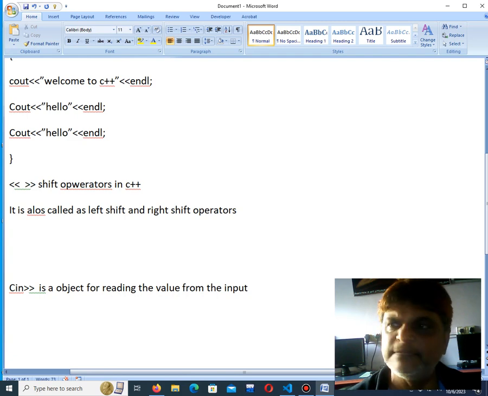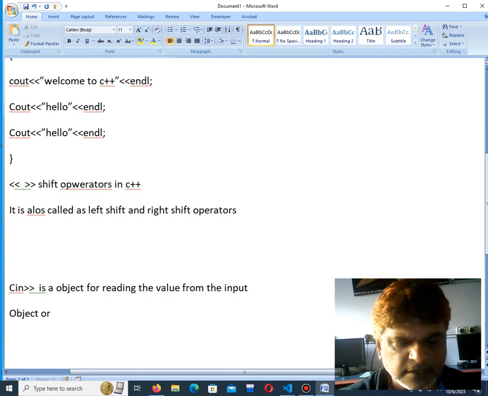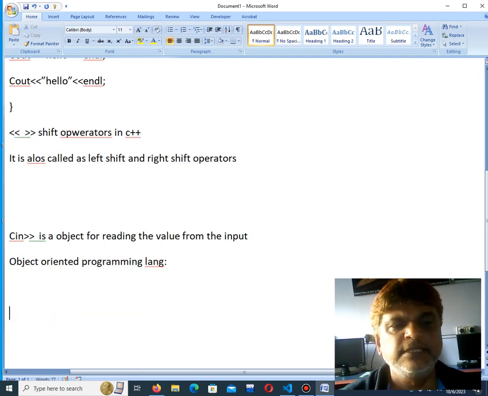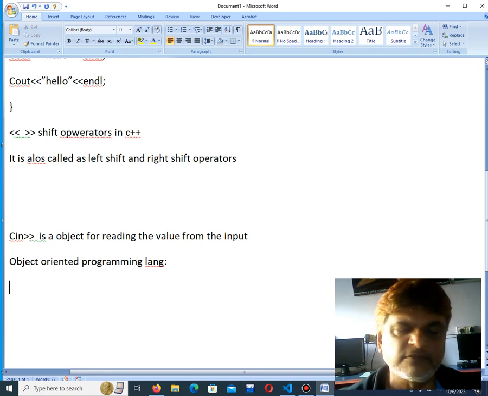The same things are repeated in C++, like loops, while conditions, and if statements. And what is the extra thing added in C++? That, as I told, is object oriented. C++ is an object oriented programming language. Correct?